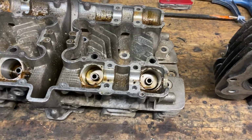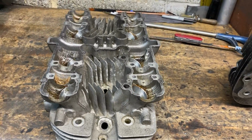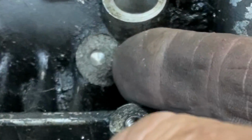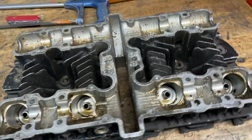This cylinder head on the left has broken fins on both sides, so I'll be cutting those off and using the centre portion. The black painted cylinder head has got great fins, not one broken, but the rev counter drive snapped off, which is perfect because I'll use the outside two cylinders on this one and cut out the middle.